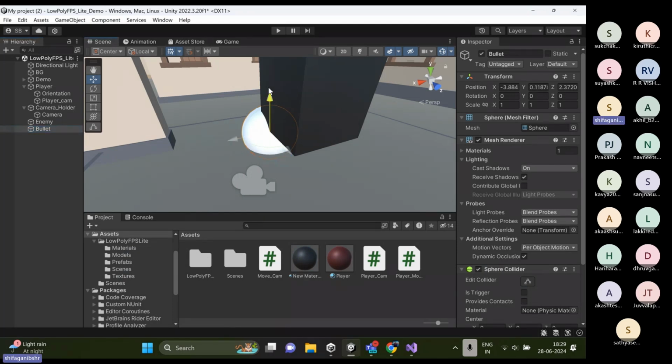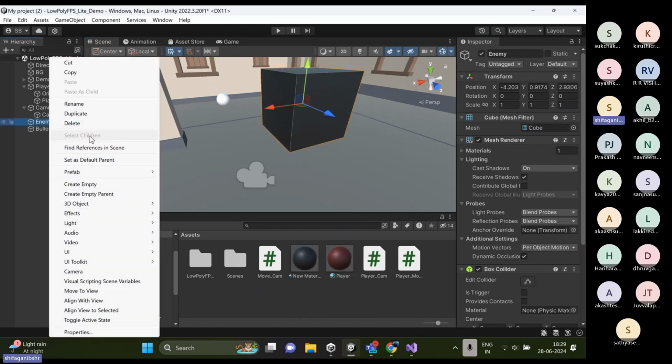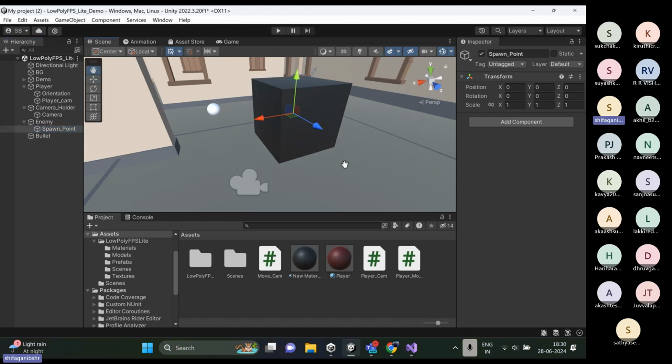So as you can see, it's a bit too big. Let's decrease the scale, maybe to 0.2. Yeah. Let's create a spawn point. So this is the point where we want our bullets to come from.